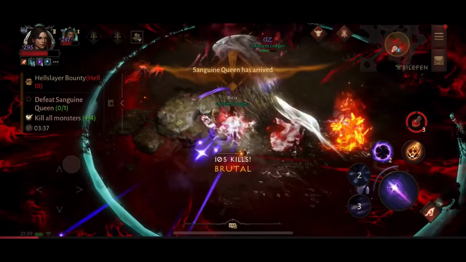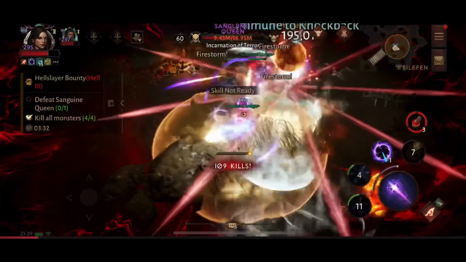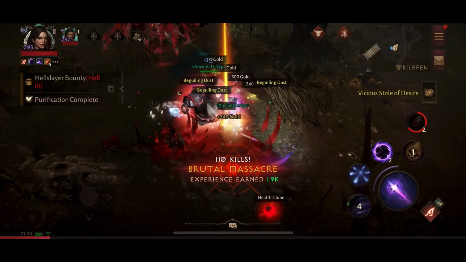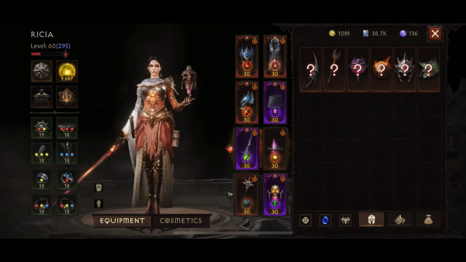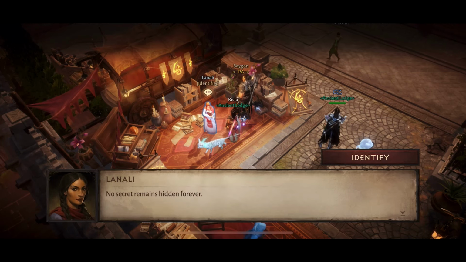So we have Sanguine Queen again here, and yeah, super easy to defeat all of these bosses now since the update, and it's even easier when you're in a party. So we have another drop here as well, so another eternal gear piece. So we're now going to identify, I gained 6 pieces altogether from all of the bounties, and we're going to see if any of them are decent or skills I use.